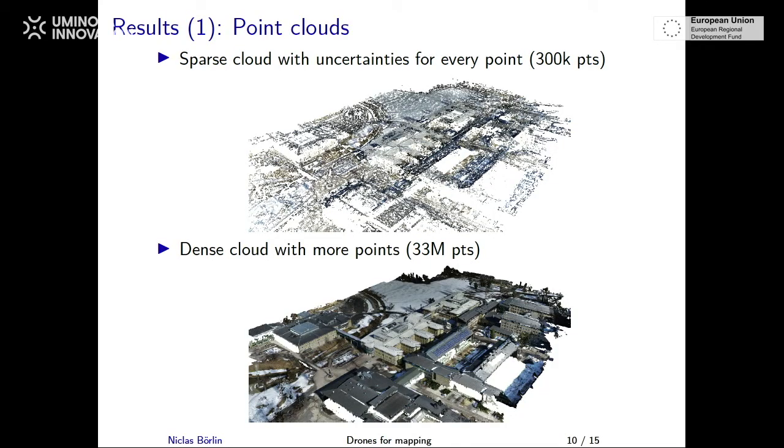So, what results do we get? Well, typically 3 kinds of results. One is called a point cloud, and that's just lots and lots of points. And you see here at the top something called a sparse point cloud. That forms the skeleton of the reconstruction. And every point there contains information, not just the coordinate, but also the uncertainty. It's about 300,000 in this example. It's possible to densify that point cloud with other algorithms, and below at the bottom you see a dense point cloud with over 30 million points. And in some applications this is enough. This is the output you need.